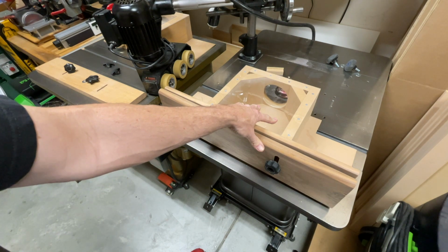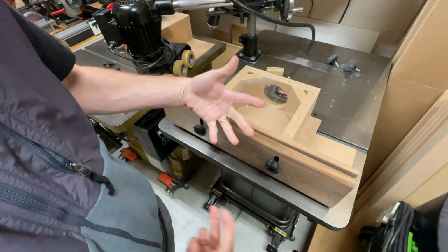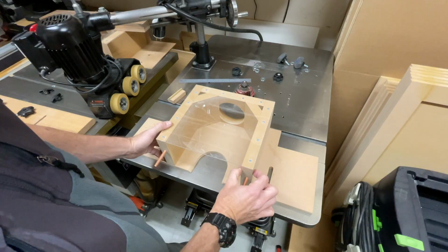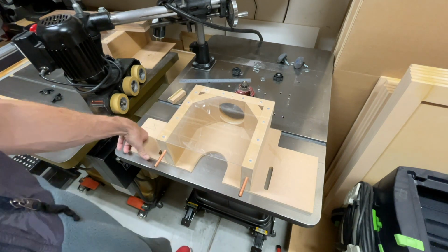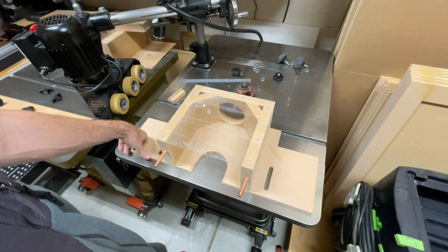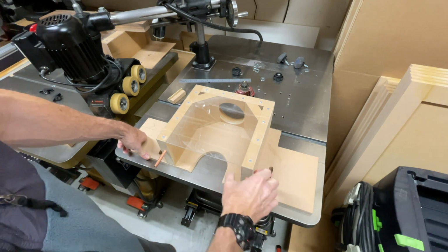And like I said, you can utilize the double fence or you can just do one single fence. So if you want to use solid wood, obviously, go ahead. I would recommend using, if you can, anything that's at least an inch thick.